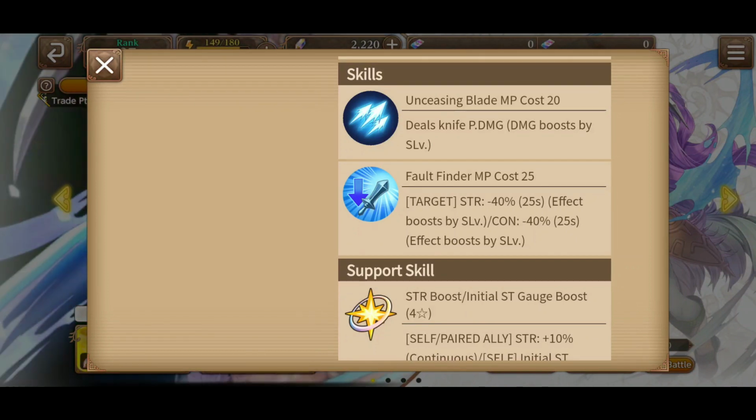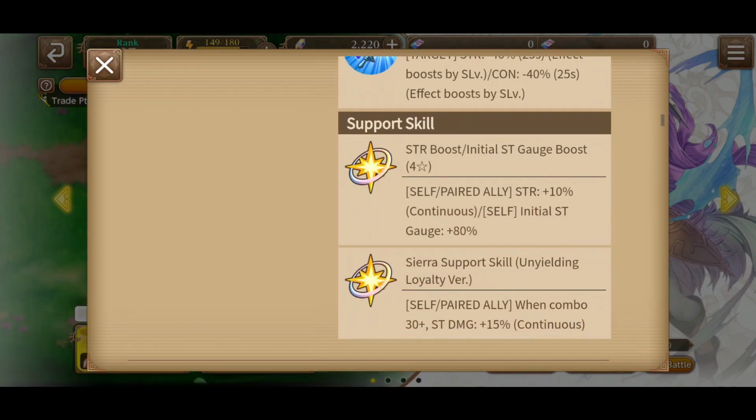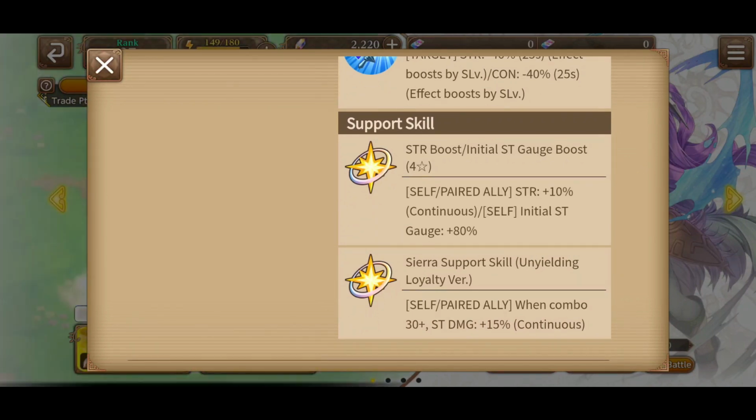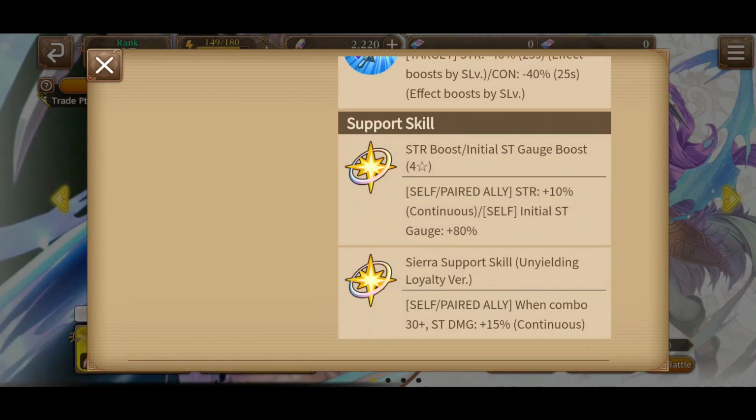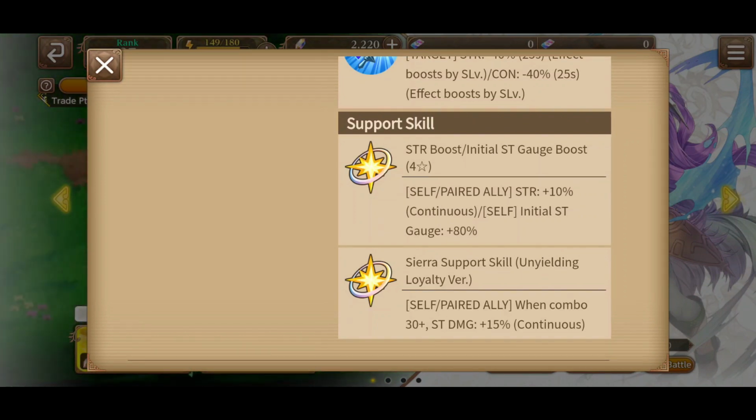This is going to be a unit that I would call more of a support unit. When you get this support skill on your first dupe here, that's going to give 10% strength for the self and the paired. That's kind of our idea that, hey, this is probably a unit that's meant for support. Obviously, you can look at the skill and realize that it's a debuffing skill as well.